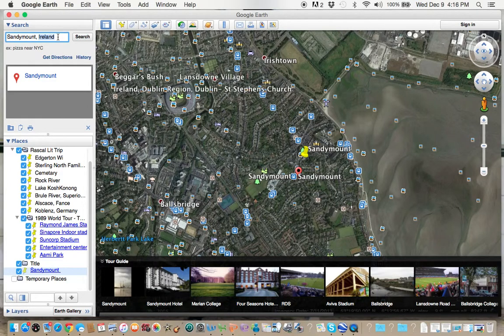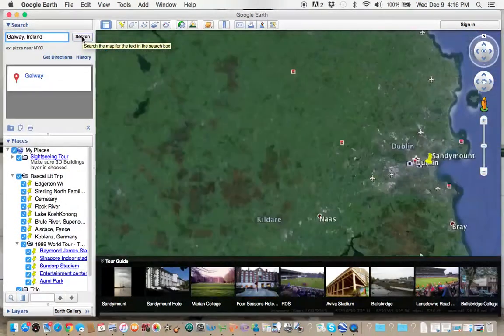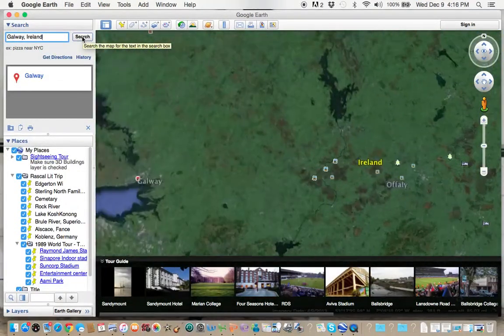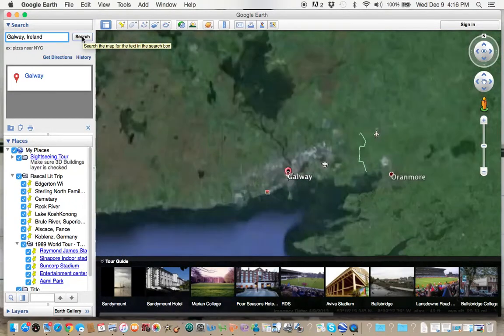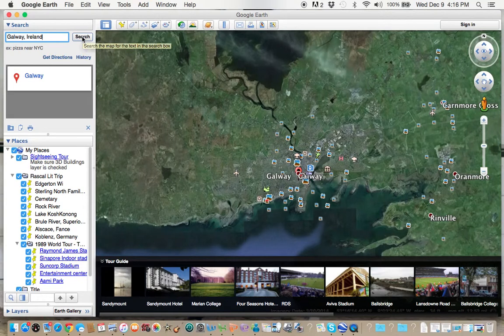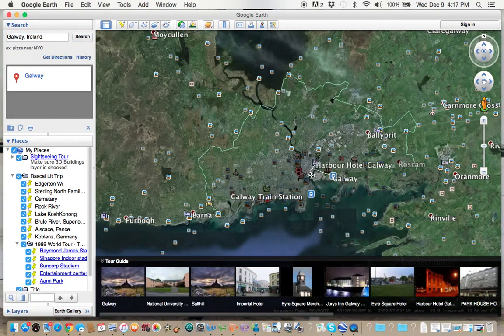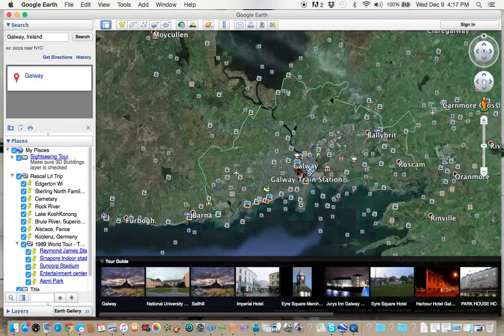So another place that I really liked to travel to was Galway in Ireland. So then you can just type in Galway and it will take you across the country. And what's really great about this is you can see there's a bed and breakfast here, the little bed.